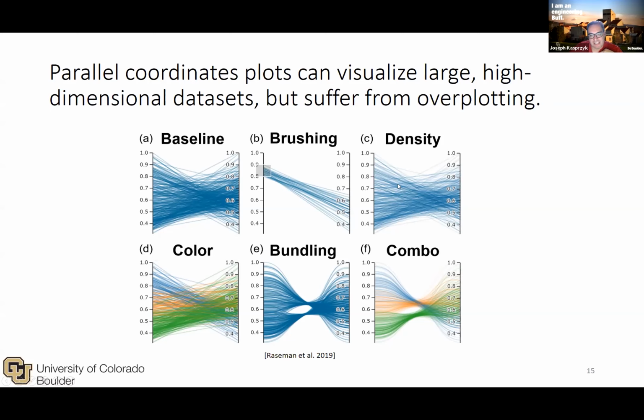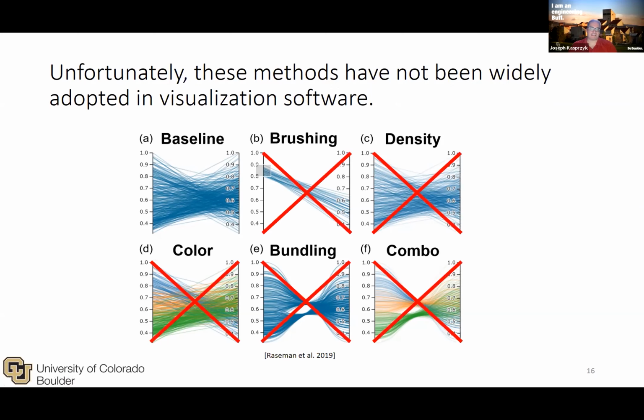So here you can actually see that there are more lines clustered in certain locations of the distribution versus others. Using color, obviously, and then bundling, which allows you to get rid of the problem in the middle of the plot where you don't know where these different lines came from. The idea is that before a line goes from one point to the other, it's bundled together so you can see what those groups are. And then obviously combining all of those together can really start to give you a sense. This is the same data from A to F, but you can make a lot more sense of it in F versus in A.